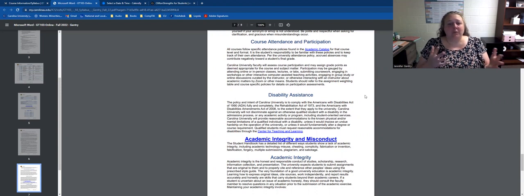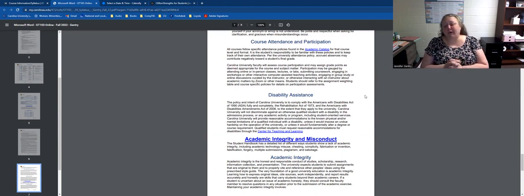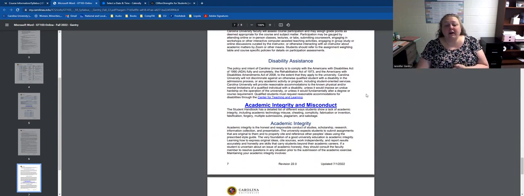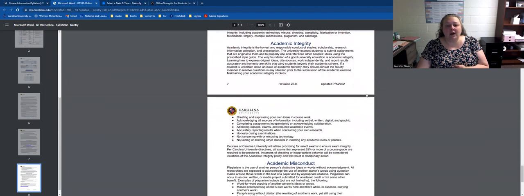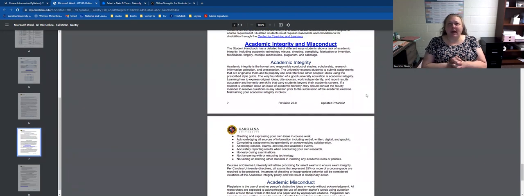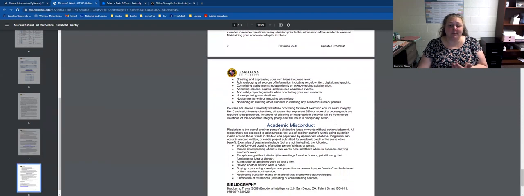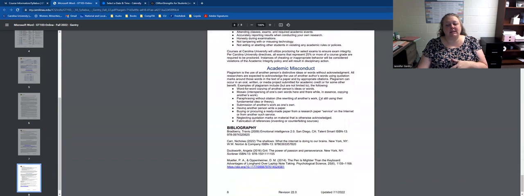We've got course attendance, we've got participation, we've got the disability assistance information at the bottom, and at the very bottom of all the syllabi at Carolina University, the academic integrity and misconduct section. Academic integrity, what it includes, this is directly out of the academic catalog, and academic misconduct.